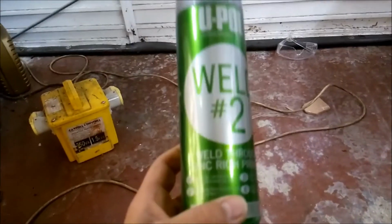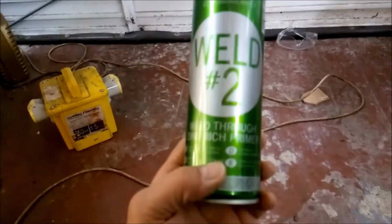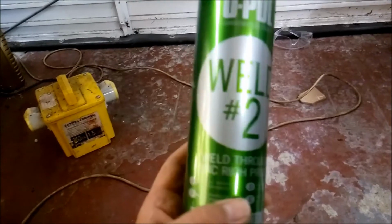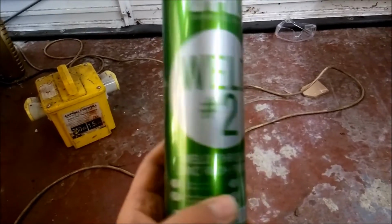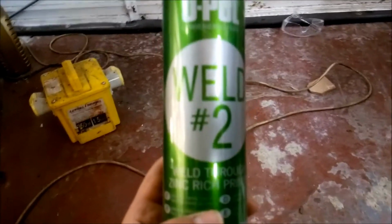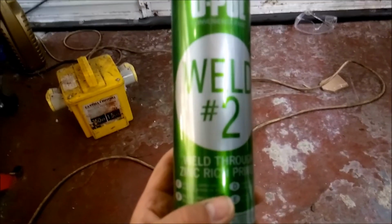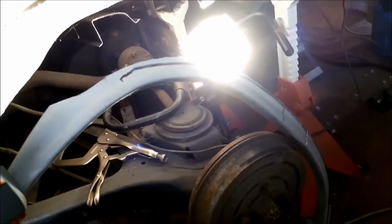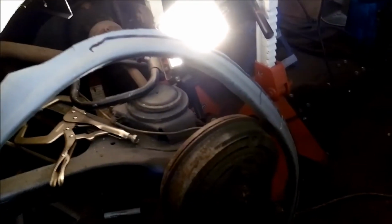So I'm going to clean it up and spray it with zinc primer, weld through primer. I'm using this stuff, U-Pol weld through zinc rich primer. So I'll get it all cleaned up, sprayed up, ready for this primer, and hopefully I'll get this inner arch sort of fixed in prior to welding, and we'll come back to that.